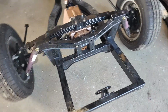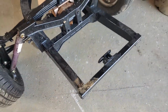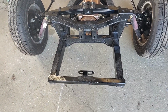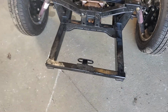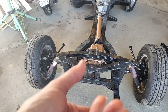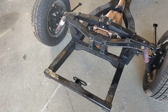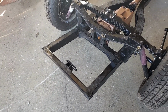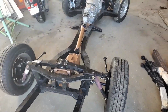Oh, and that's right, the chassis ends here. This is an extension that my son put on, making sure that it would clear the existing fuel tank so that he could put a hitch receiver. And there's a lot of the European cars, they use a U-shaped hitch. So it plugs in from the underside and it's completely hidden. You don't see the receiver sticking out the back of the car. And it's just for towing his motorcycle trailer.